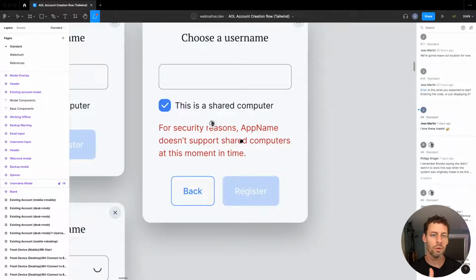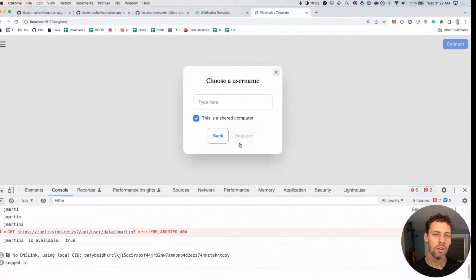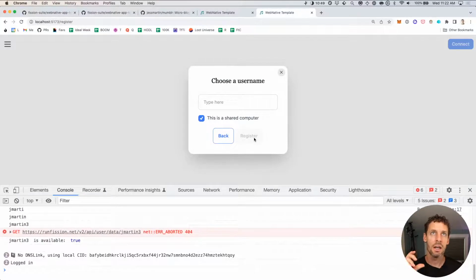In other words, we're using key-based authentication, so that when you click register, it's creating a secure key and storing it in your browser's IndexedDB secure enclave. And then when you try to connect to other applications, it checks to see if you have that key. And so there's not really a good way to log out of an application or share or swap keys out.